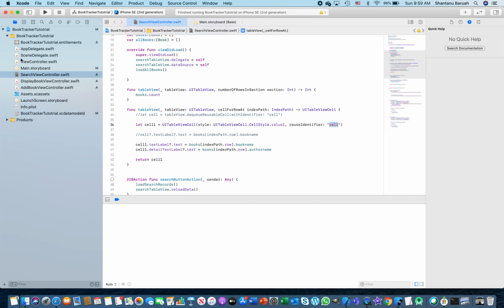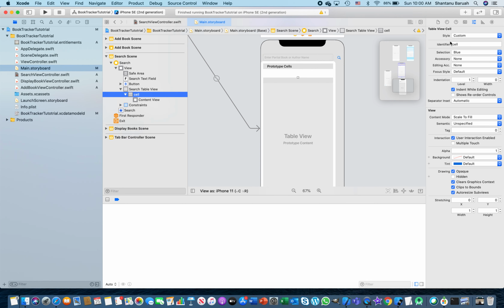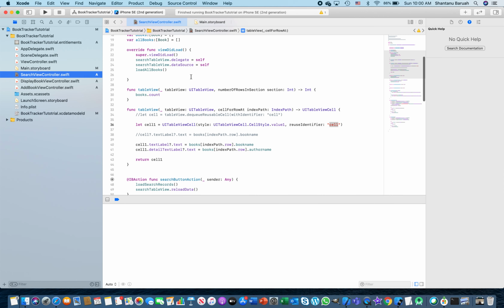And that cell, if you want to see it again, as I promised you, I'll show you once again. Go to the table view, and if you recall, that table view would have the cell. That's the name we gave, right? Identifier is cell. If you give a different name, of course you need to come here and give it, otherwise it'll land up in an error, right?